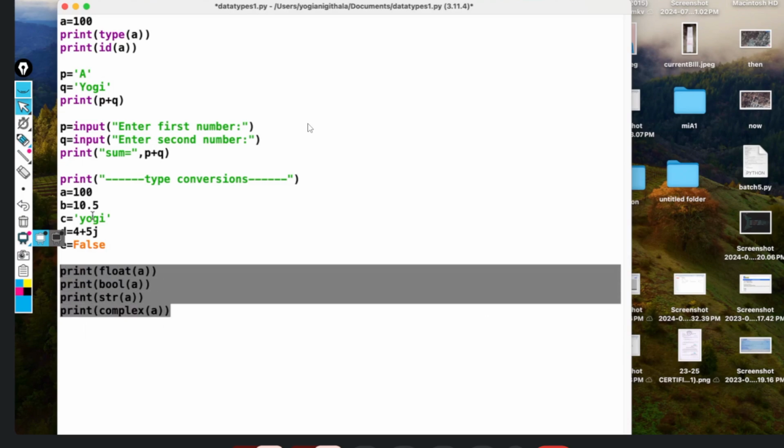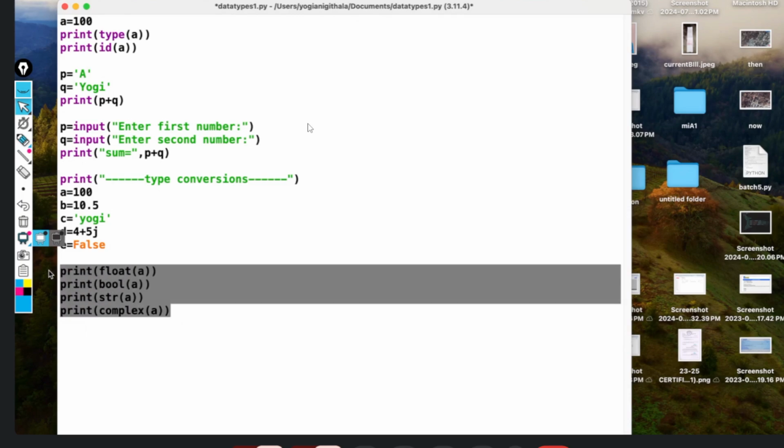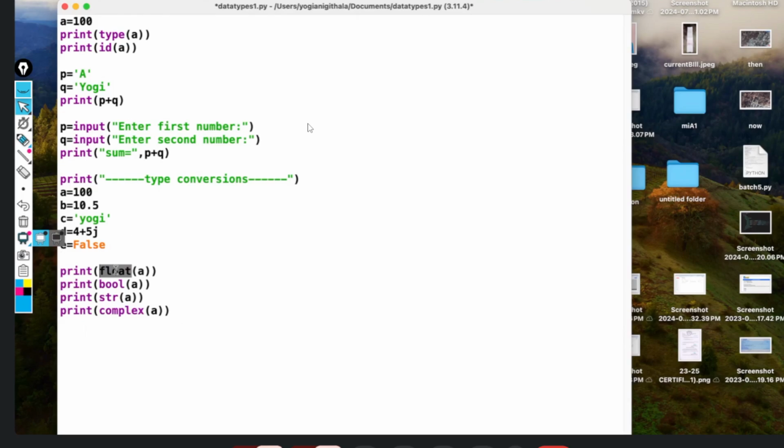Okay, after that, you can take the b value from float to int. You can convert into string, and complex, and boolean. So here it is already complete. You got this conversion. You just need to use that data type and the data which you need to convert. So this will cover, whenever you are taking this input, no, this is in string. This string you will convert into int.